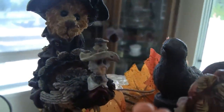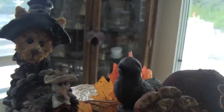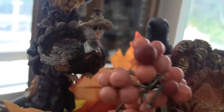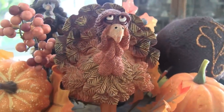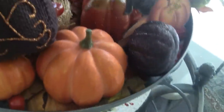Oh my gosh, look at how he's holding the turkey. And look at the detail on that turkey. So cute. And this face, oh my gosh. He cracks me up. So cute. Then on the third, I'm still laughing at him.